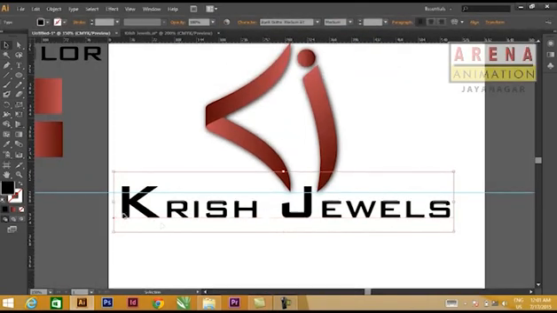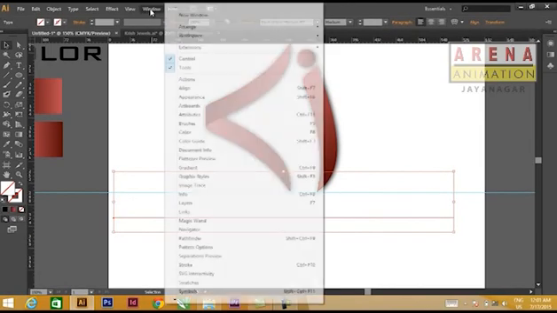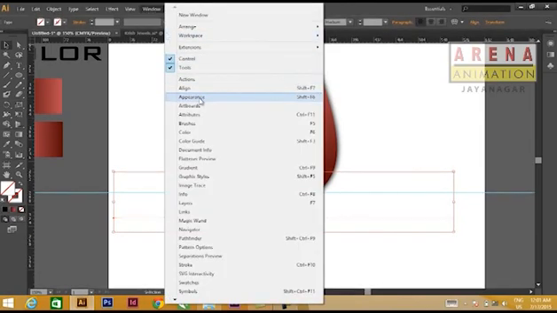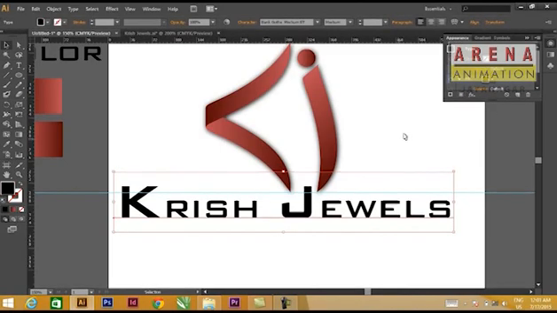Here is black color, so this is our fill color. Below that, this is none, so I'll make it none. Now go to your window menu, there click on appearance, shift F6 is the shortcut. So once we have opened this, here in the appearance panel at the bottom is add new fill, click on this, so automatic color will get filled here.